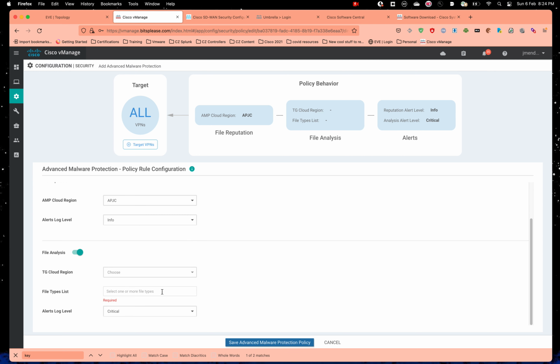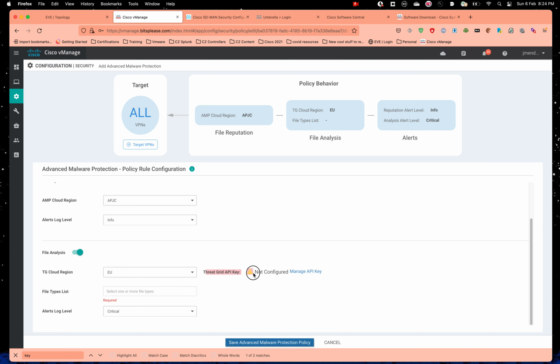With file analysis, you can do not just file reputation but also sandboxing. The file will be sent to the Threat Grid cloud, and there it will be run to see if it is a harmful file. Here also you have to select the cloud region, and then it will ask you to provide an API key.